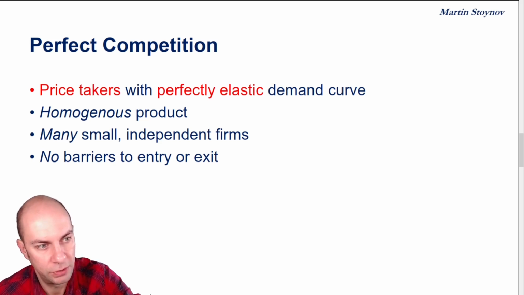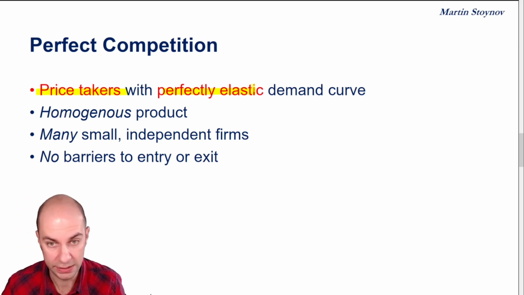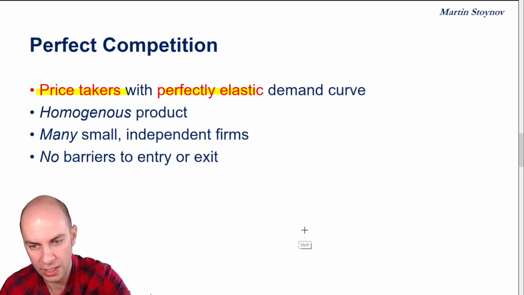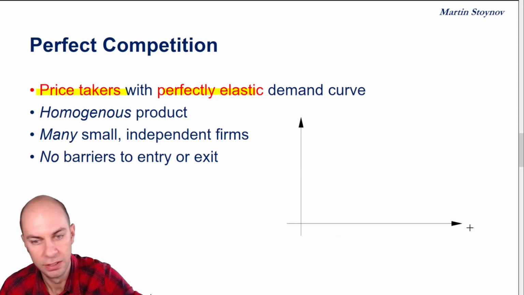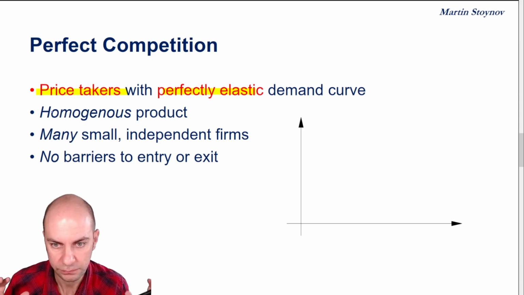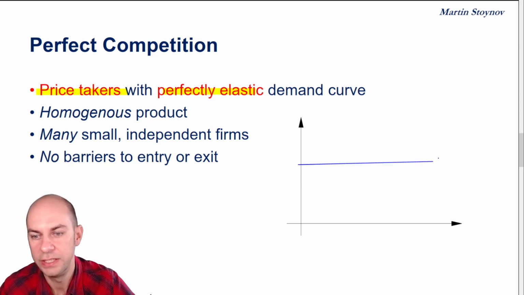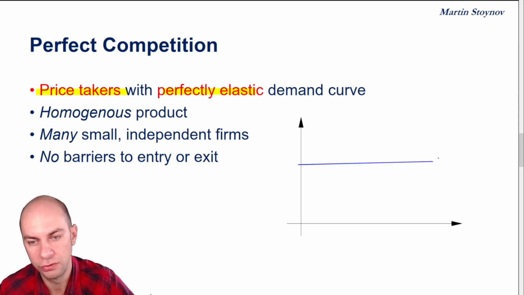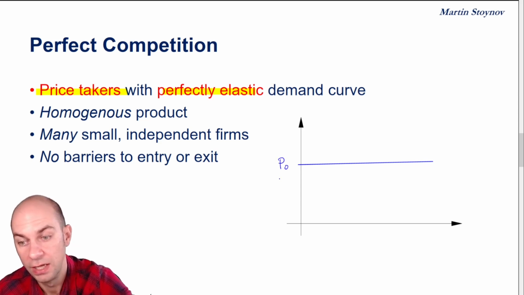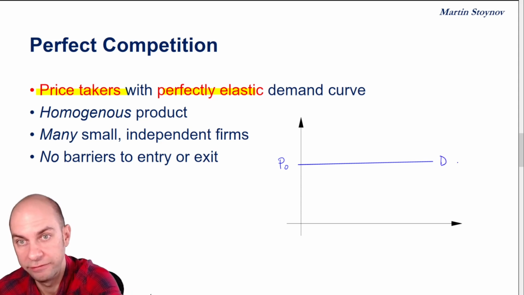Okay, so we're going to start with our first market structure, which is that of perfect competition. So key points here, we are going to be a price taker who is facing a perfectly elastic demand curve. So I want to start you with that straight away, that concept. So a price taker is someone who cannot control the price. The price is given to them. So they are facing, therefore, a perfectly elastic demand curve, which means that the demand curve is a horizontal line where the price is fixed at any quantity, right? So this is our demand curve, but because it is flat, this is also our average revenue curve.